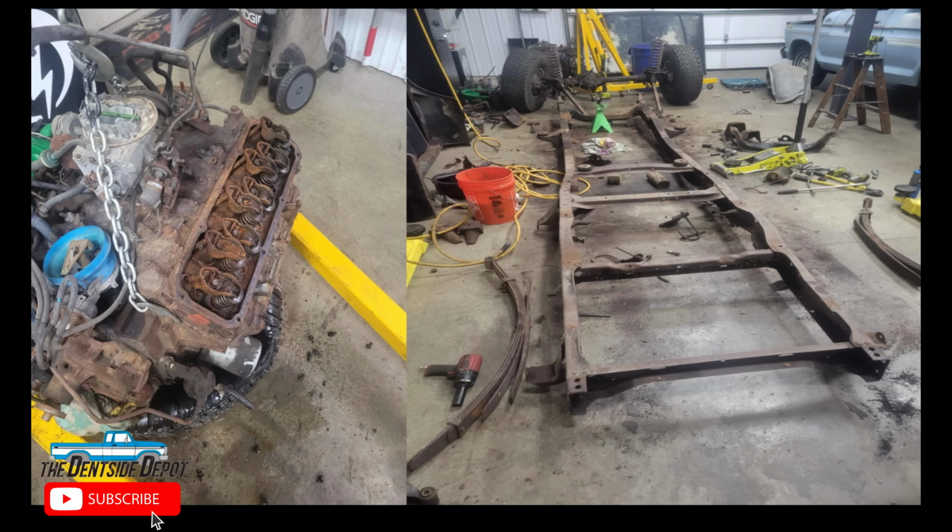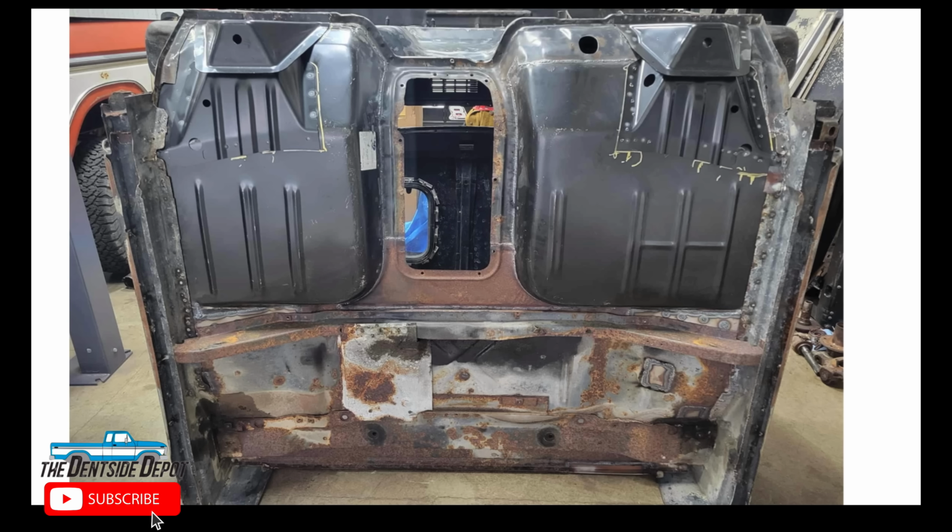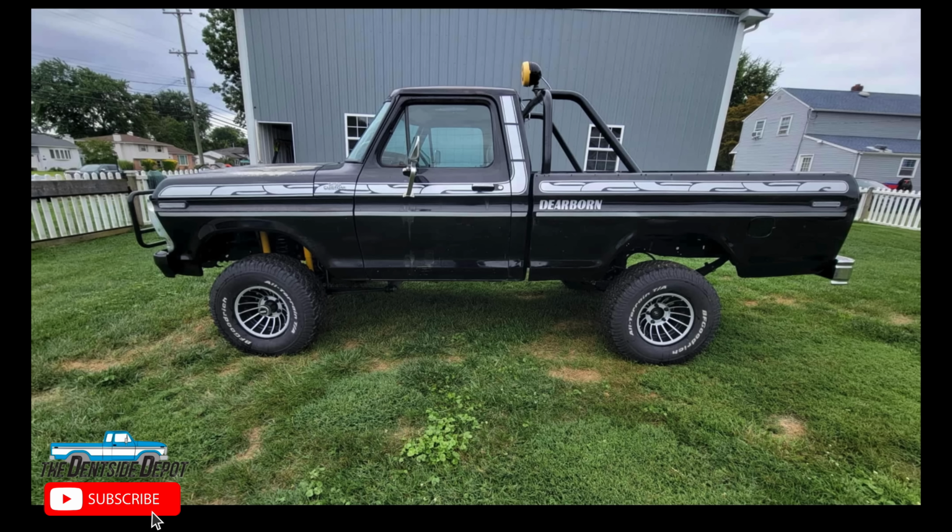Now, unfortunately, the engine was not savable. Somehow water was getting into the engine and it was completely full of water. It looked like it was dipped in the ocean. It was so bad I couldn't even move the valves or the distributor. So I got it all torn apart down to the frame and got it out for blasting and everything else. And what I had to do here was a complete redo of the floor, essentially, the front floor pans and the cab mounts and a bunch of sections in the back of the floor as well. Was definitely a lot of metal work on this truck, but obviously it turned out great.